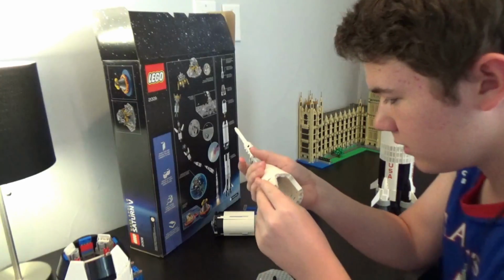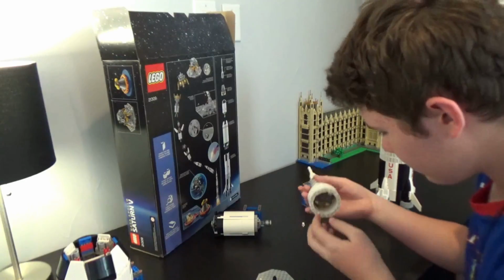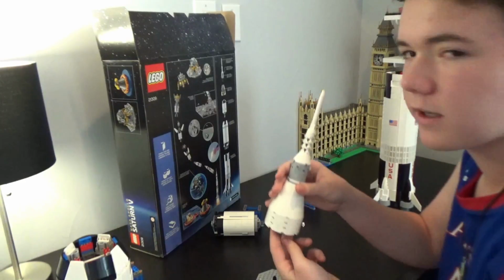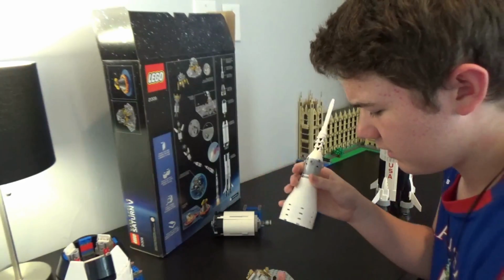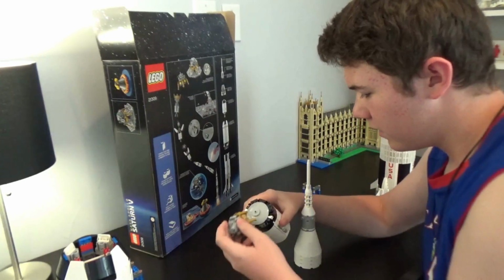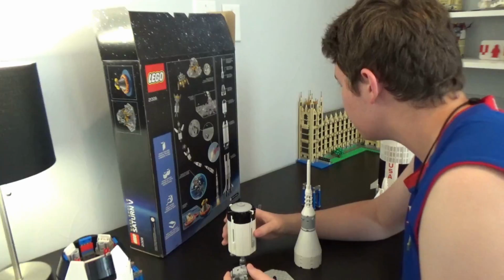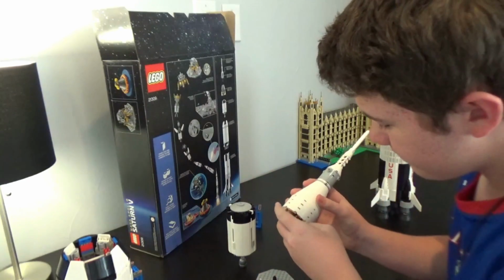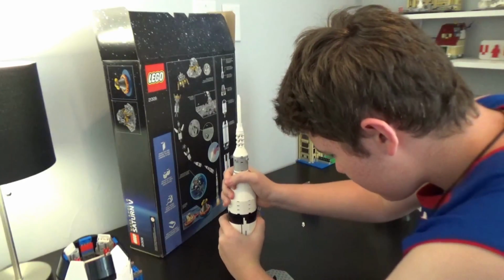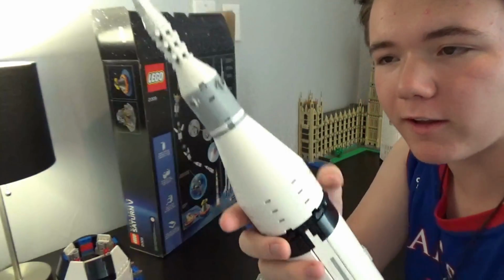So I think we can actually put these round pieces back on. And then it just fits right in there. Yep, that is perfect. And to get it out, you gotta fidget with it. There we go. And let's take this. Okay. We'll just figure out how that goes. Anyway, this goes in here. Up in there. And then we put this on, just like that. And just like that, the lunar lander is now in the rocket.